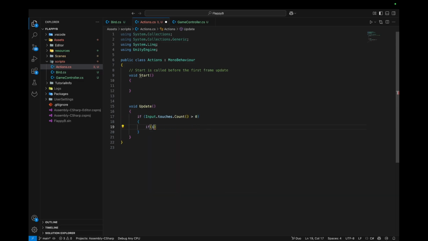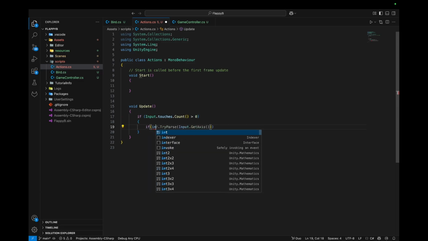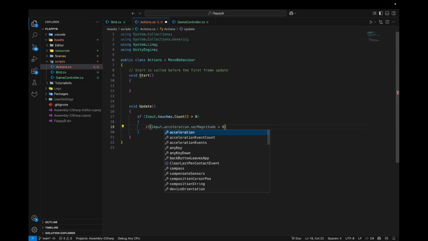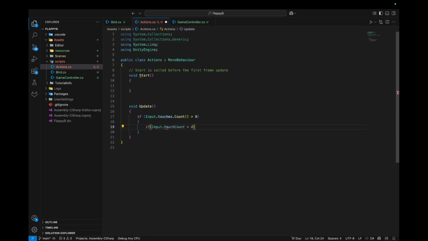Then I can get that one touch, or the first touch that we do. In this case, I think we can use the touch count. Let me try that one. Alright, like this. Then I would say touches[0], the first. I'm going to now check what kind of a touch this is.